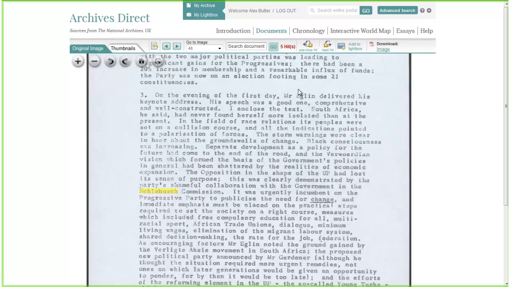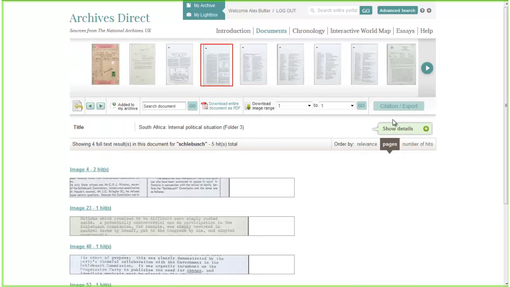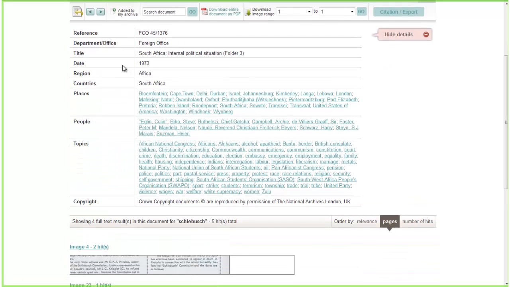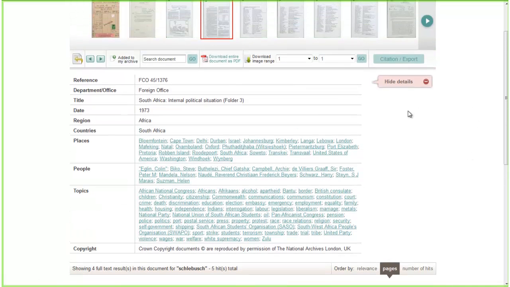And if we want a little reminder about what this document is, we just need to hit back to document details, which is where we get the core information about the document we're viewing: title, its date, and some of the metadata that our editors have associated with this document.